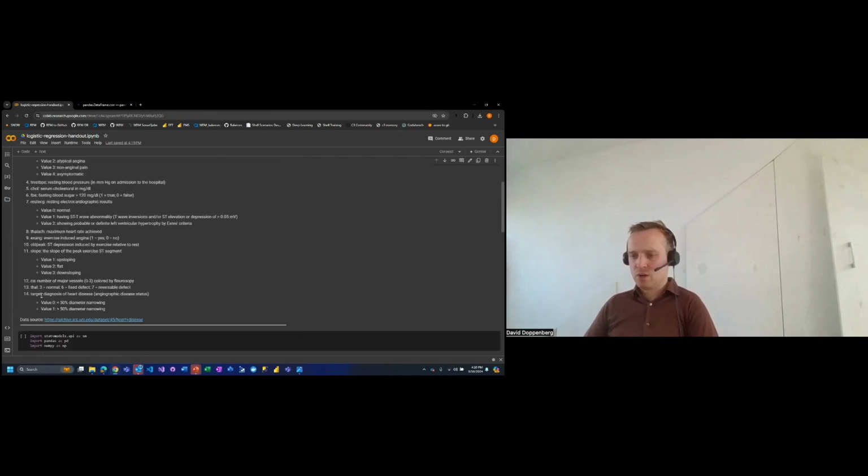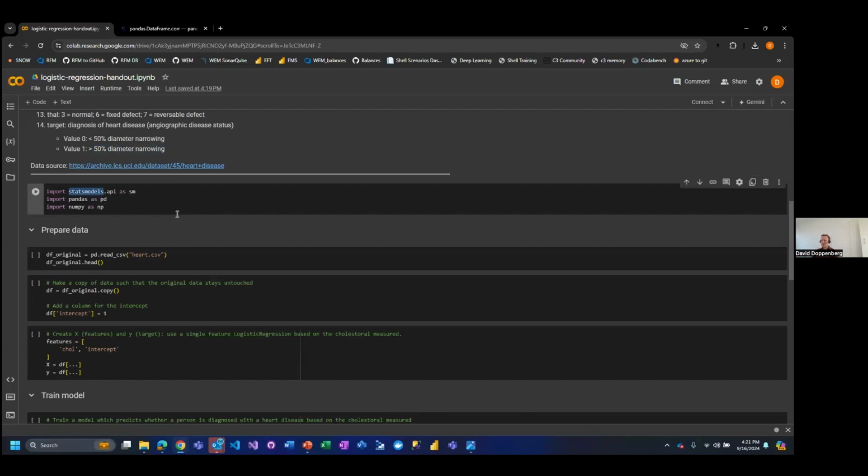There are different libraries in Python for doing machine learning. This statsmodels one is nice because it gives you more insight into certain statistics on the model that you trained. So that helps when training the model.